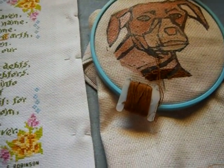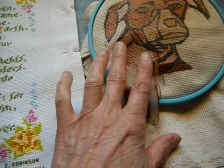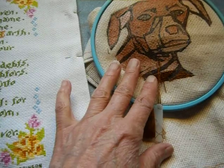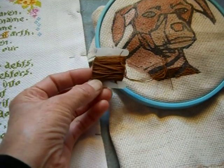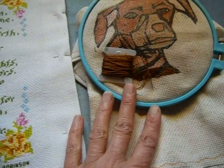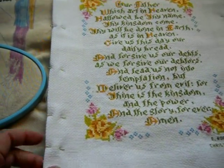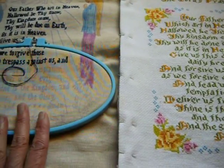Here's one of my dog I'm doing. In this case, I block printed her image, colored it in with crayons, and now I'm going in with the cross-stitch. Then I will have to make a backing for this one. And they become wall quilts — wall quilts that have more of a meaning.